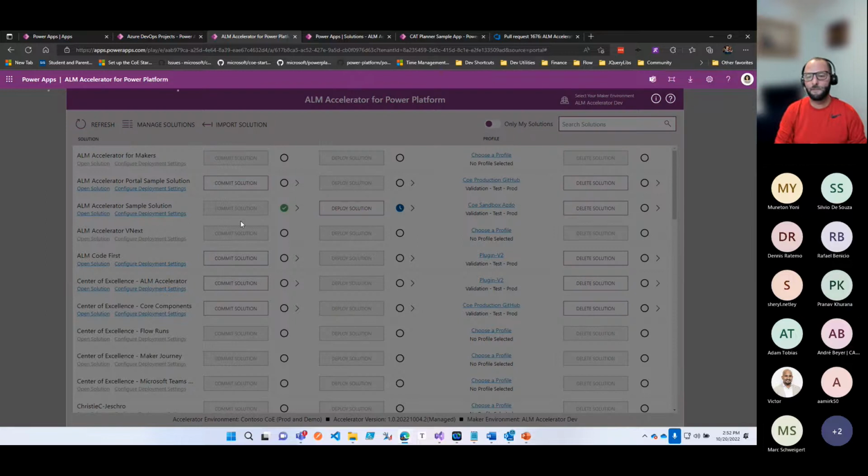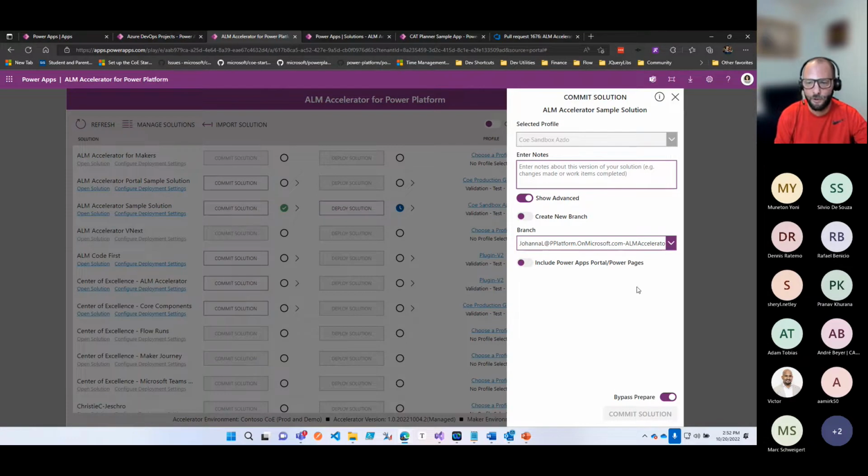All right, so I'm going to commit this change that I just made with the update to that label. And in order to do that, in the advanced scenario, you're selecting branches. And again, in the advanced experience, it's based on pull requests and branches in Azure DevOps. These things can be obfuscated from your makers by using the more maker-driven experience. This provides more flexibility. The other experience guides people down the happy path without them necessarily needing to know what a branch is or how to create a pull request. But I've got an existing branch out here, and I'm going to say change label so I know what has changed.